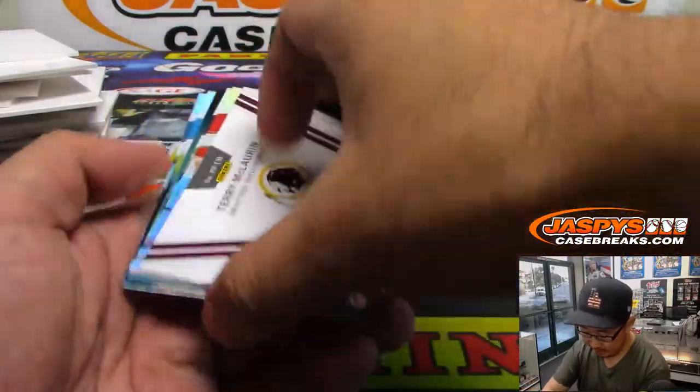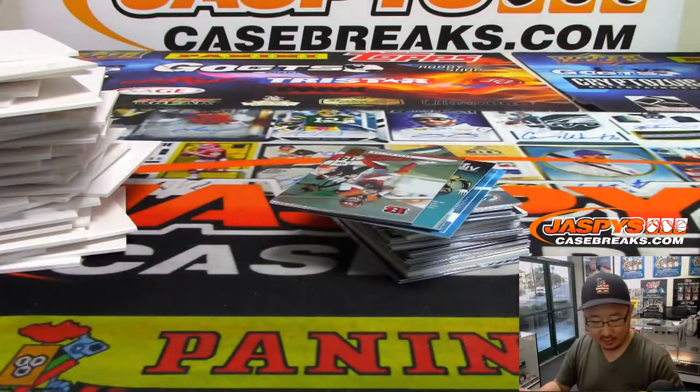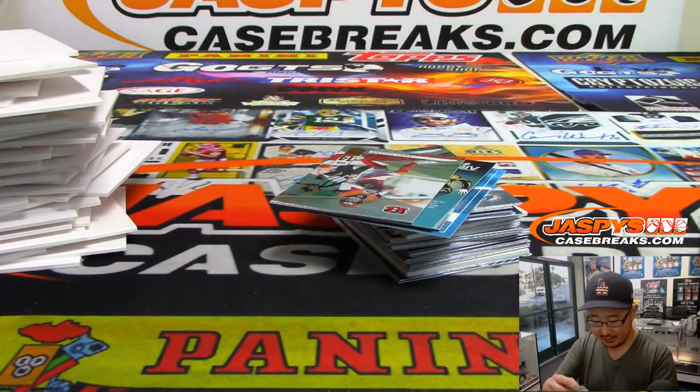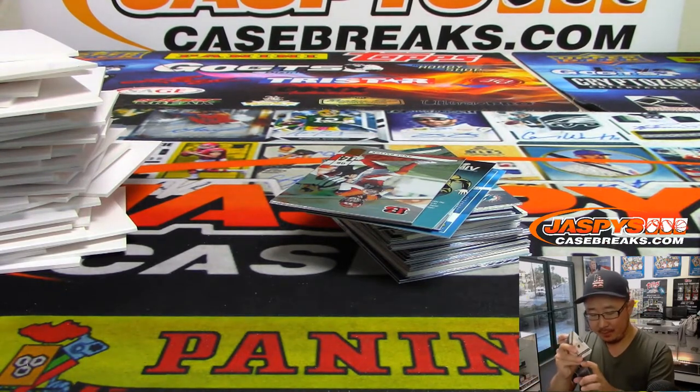And it's Terry McLaurin, Pen Pals. On card autograph. There's our third hit from this box. Patrick K., still no Haskins yet, Patrick, but here's a hit though.